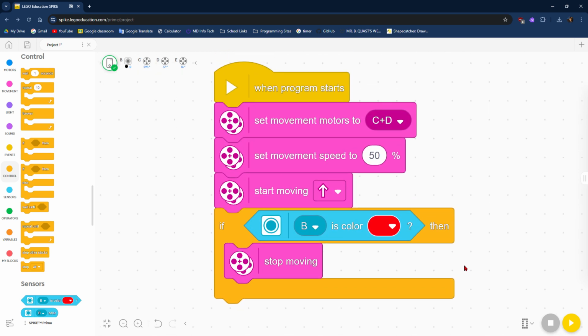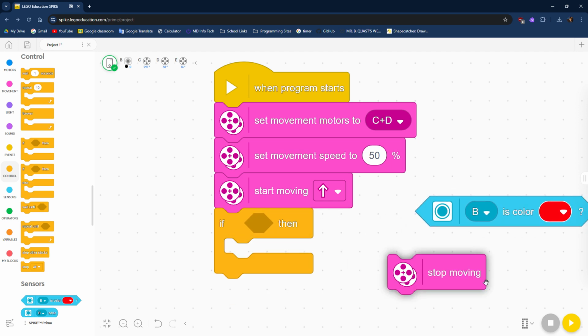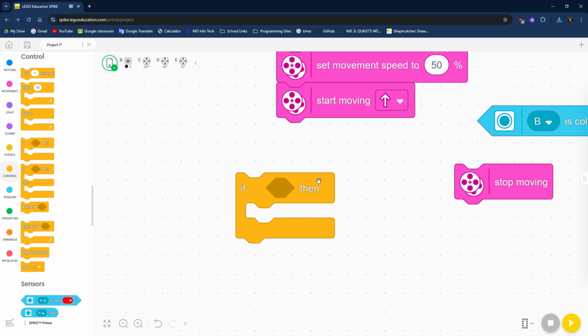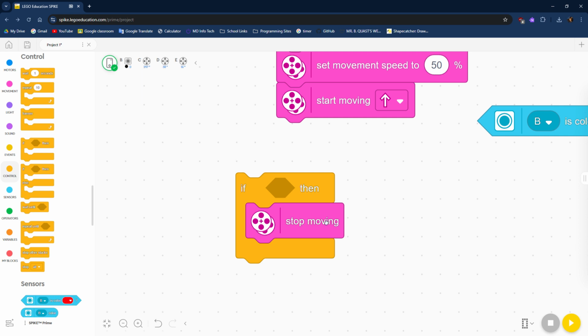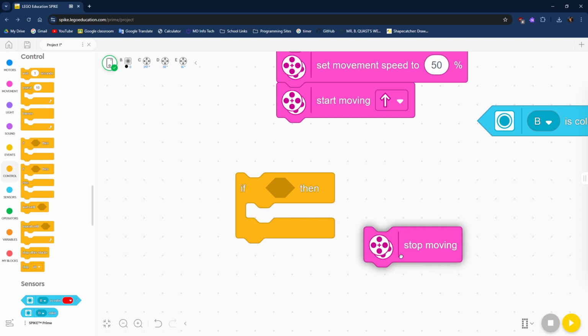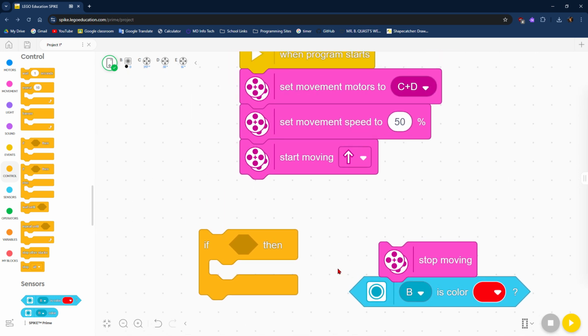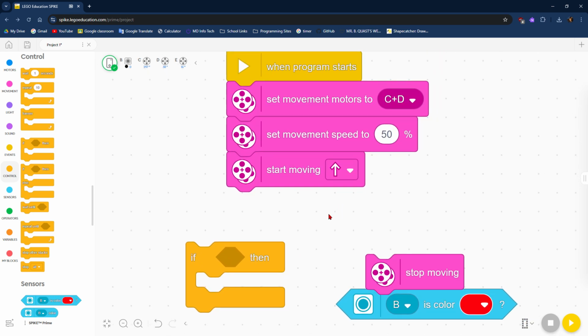And if the robot eventually does have the color sensor see red, nothing is going to happen, because the robot only checks once to see if the color sensor is seeing red. This if statement only checks once. When the program reaches it, it checks it. And if it's true, then the block inside runs. And if it's not true, then it just skips over and does the blocks after it. But that is not what you want. That's not what this program wants.